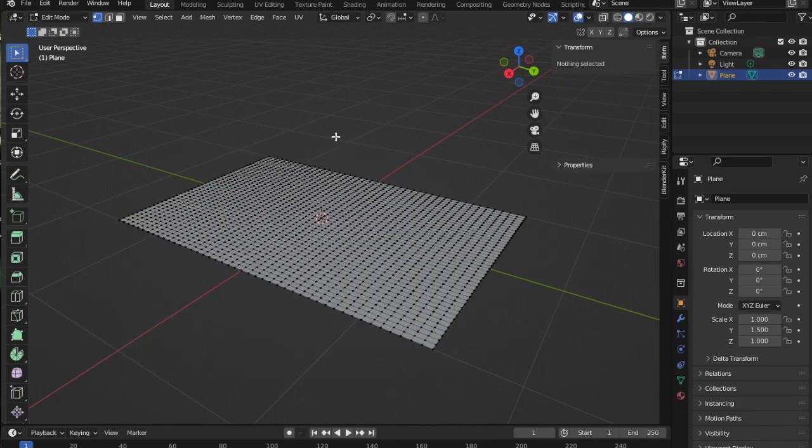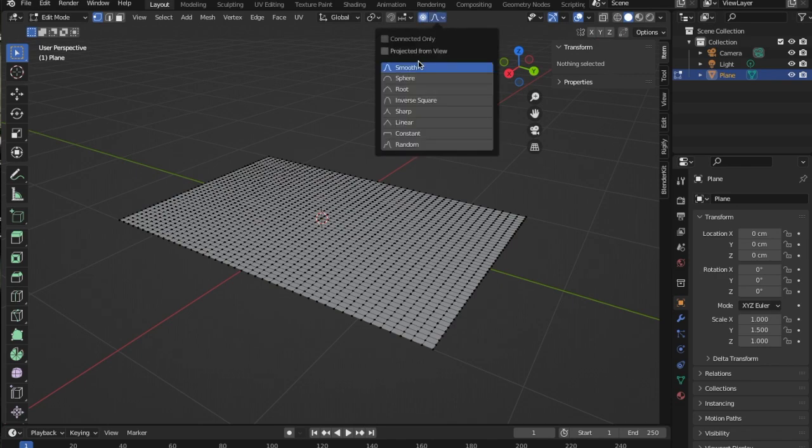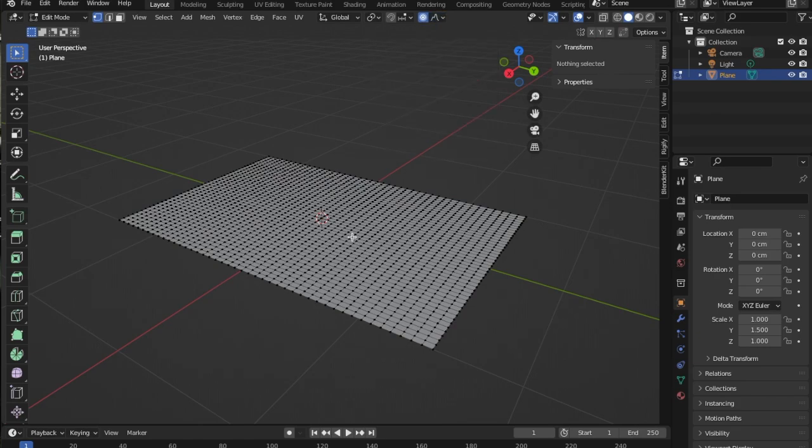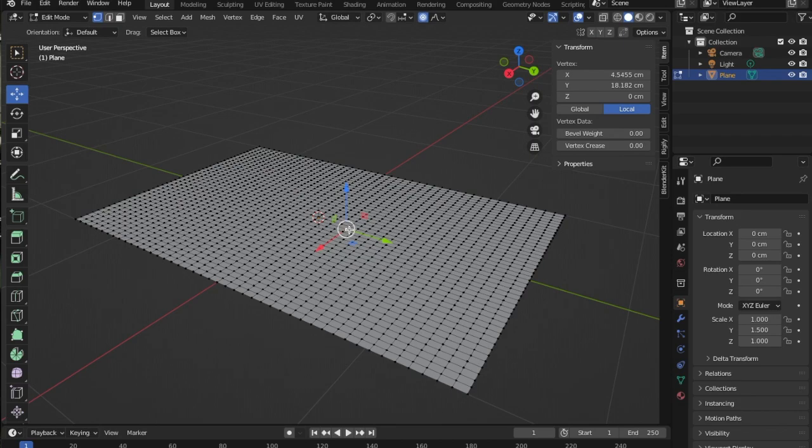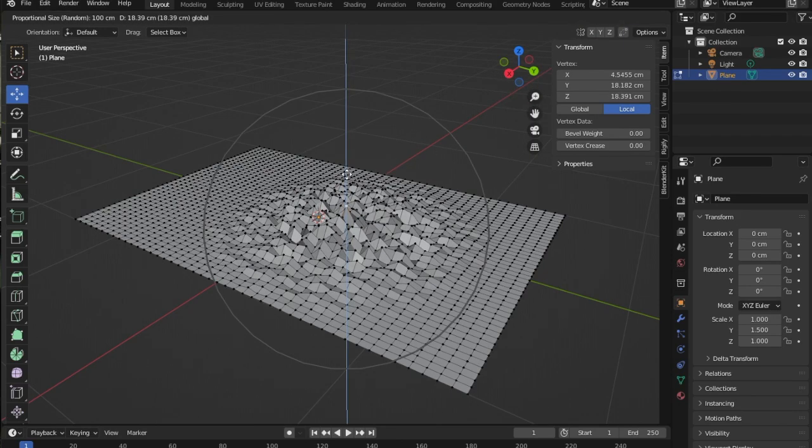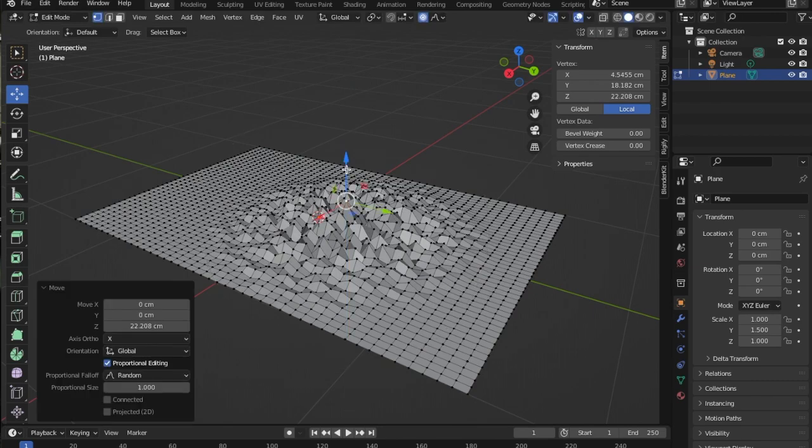The next thing that I did was turn on proportional editing, and then I selected random. And with the move tool, I started moving these vertex points. I moved them up a little, and as you can see, when you move them up, different points are being affected. That's because we chose random.